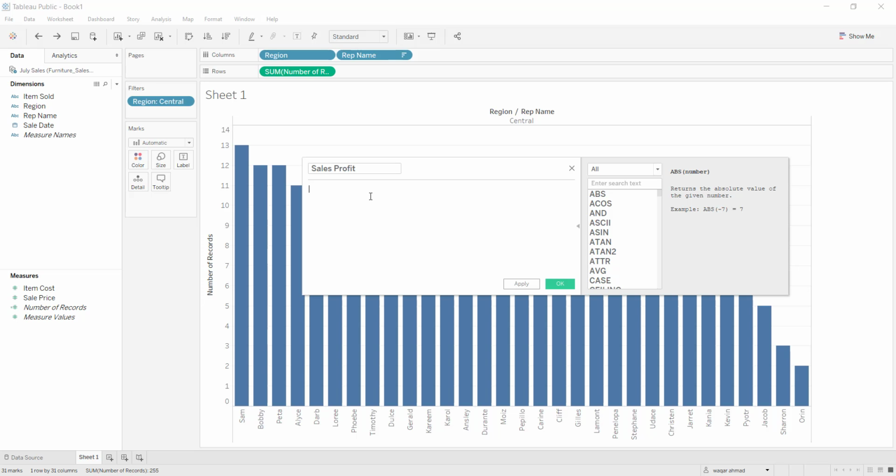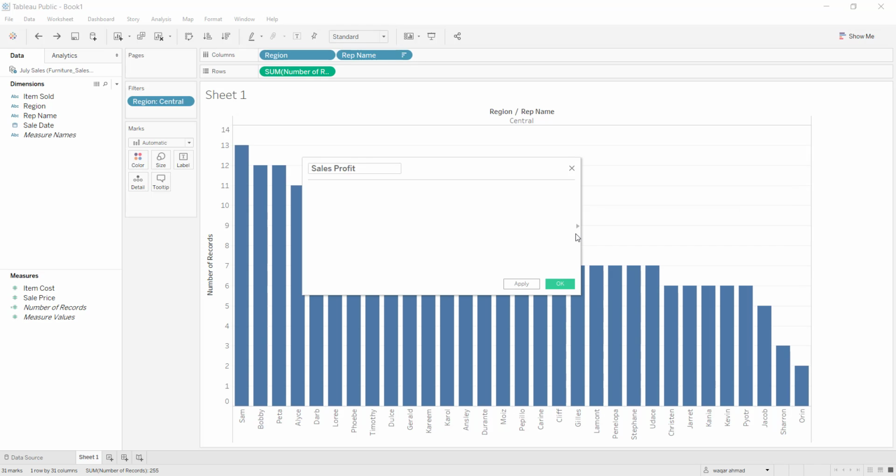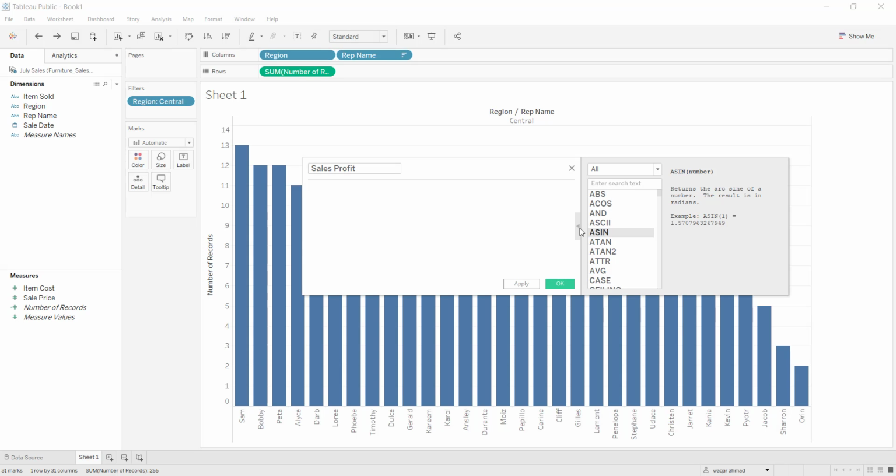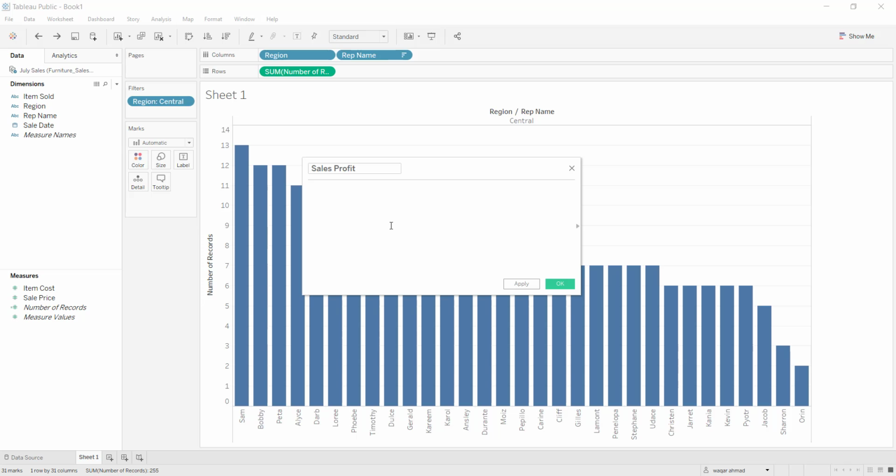Okay, and in here, this box here is where you actually write out your expressions, and Tableau has its way of giving you examples of all the different types of expressions that you can use in Tableau. But in this case, it's really simple, and it's actually this clicking arrow. So if you don't see it, all you gotta do is click this arrow here and it'll pop up. But in this case, we're calculating profits, right? So the way that we're going to calculate our profit is that we're going to take our sale price, and as you can tell, as soon as we start typing sale, it shows us these 2 fields here.